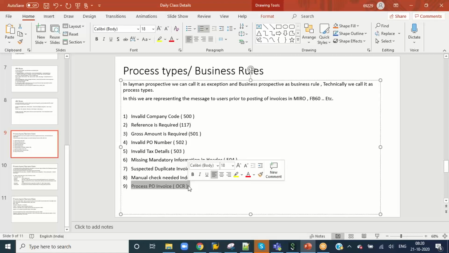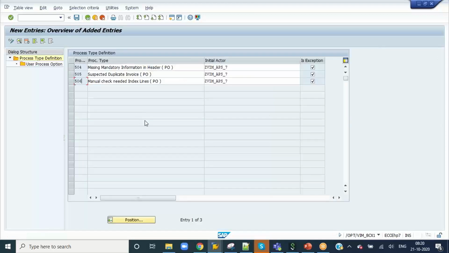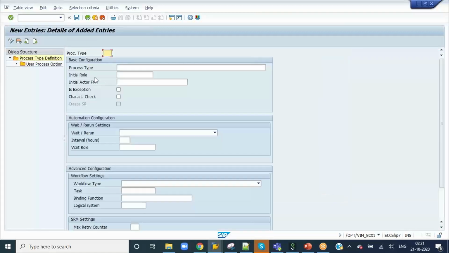The last one, process PO OCR. You can just come out. I'm just checking. We have this one already used. 108 is also already used. Let me create. Sorry. 507.